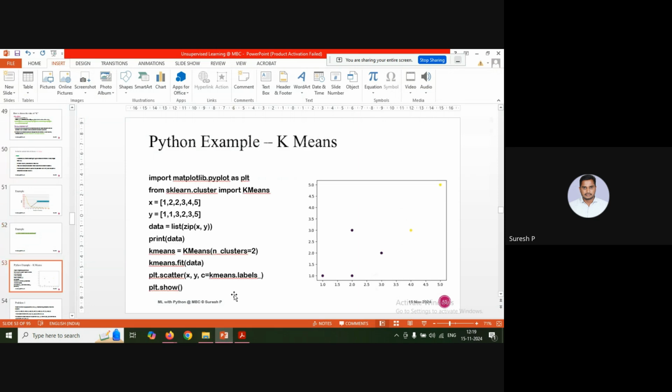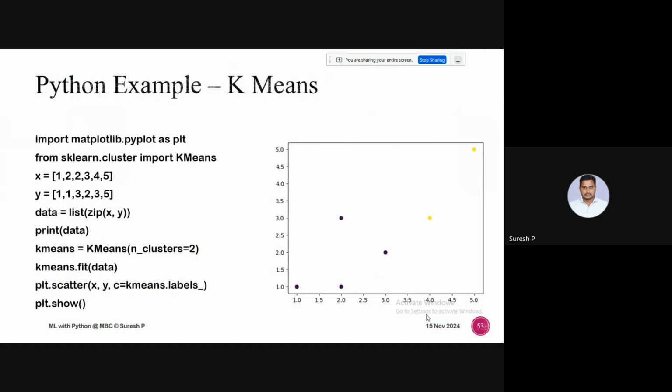Okay, so here this is the Python coding, and the Python coding is very simple. As I said already, we are not writing the code for the machine learning algorithm. It is already there. We have the k-means algorithm, and here we simply give the data points. In the sklearn library, in the sklearn.cluster module, we have the k-means algorithm, so we are importing that module.